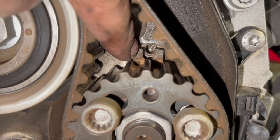I'll just leave it recording while we finish it off, put it back together, and run you through the torque settings for the wheel nuts at the end as well. But yeah, that should be most of what you need to get your cam belt done. So we'll just crack on now and finish the job off.